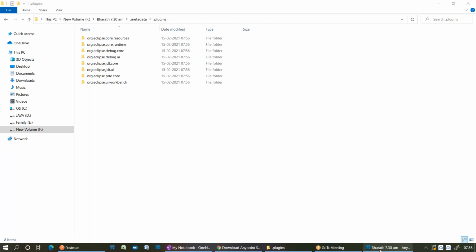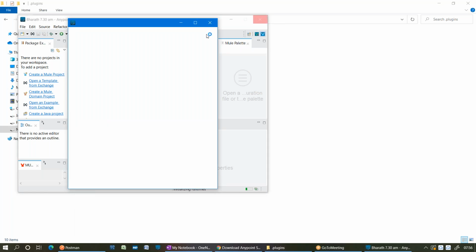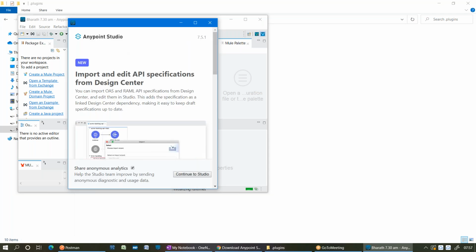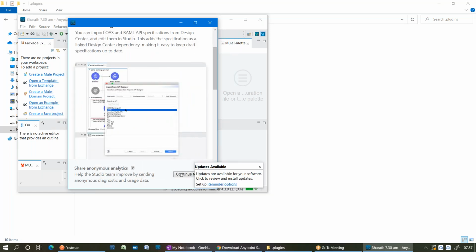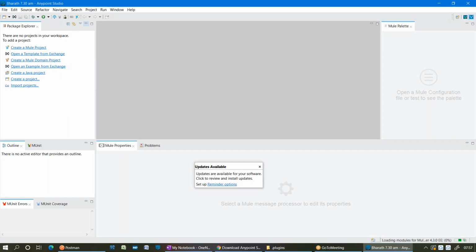Now you can see this is the welcome screen. Still it is getting open. Yes, this is the welcome screen of your Anypoint Studio. One more screen I need to get. That's what I'm waiting for. See, minus 16 GB. Still it is taking some time. Yes, this is the welcome screen of Anypoint Studio, right? Click on Studio. Yes. Now this is the screen.